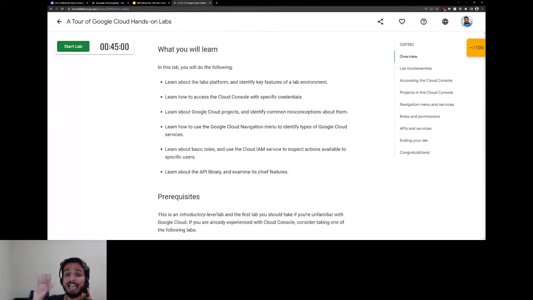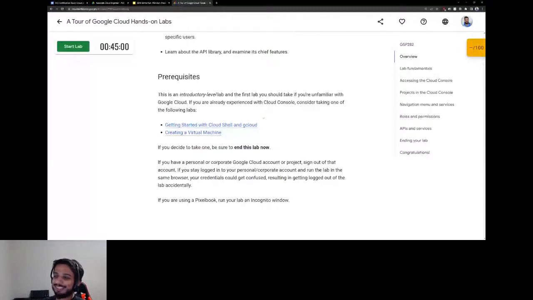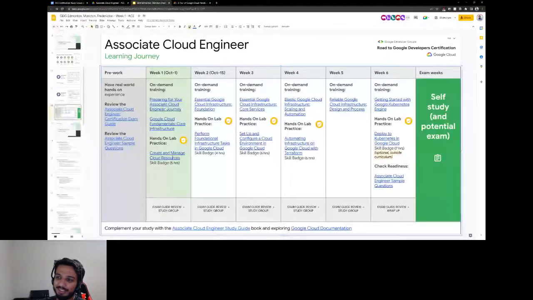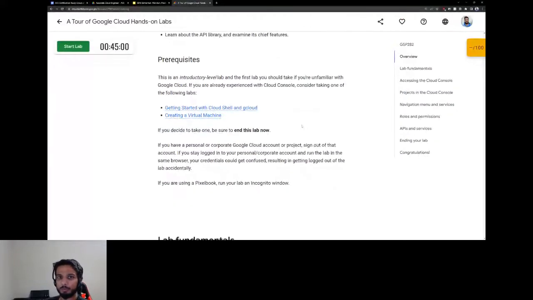So this is what every lab has, very beautifully listed. Sometimes I feel so happy that this whole thing is for free. Such quality learning material right out there. Makes my job easy as well. So, prerequisites. This is an intro lab, so make sure that you have... They're saying to go through all these things, but because you are with me, you're covered, right? Because I'm going to fill in your questions or doubts if you have any, and we are going to do this.